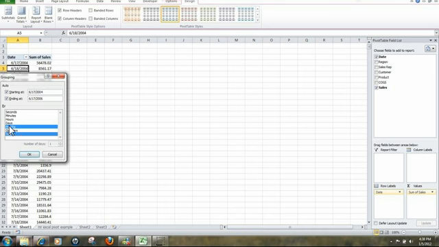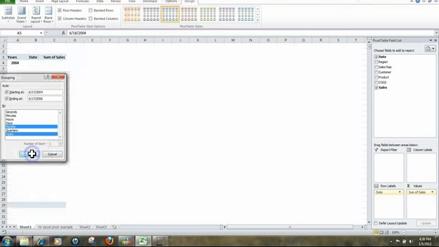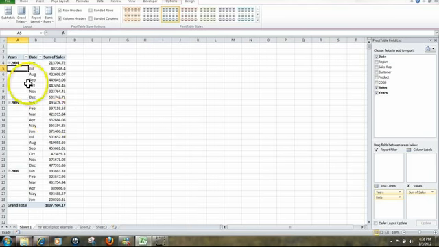So we're going to be showing the months by year. Because once again, we have multiple years here. Click on OK. You see what we have. It's been broken down by year and the months and the total sales.